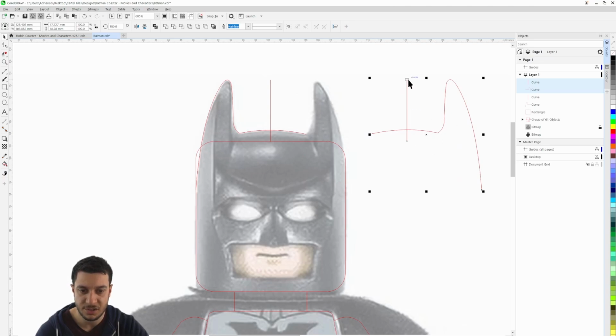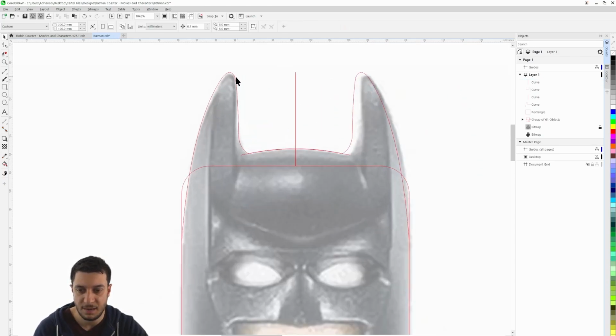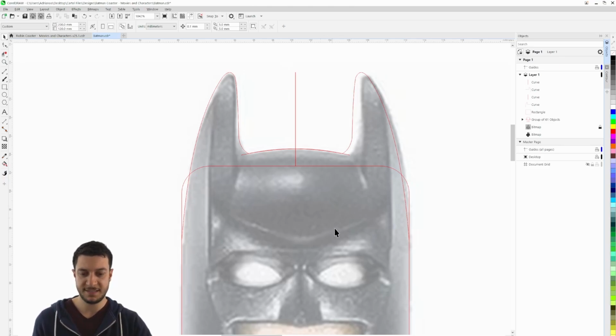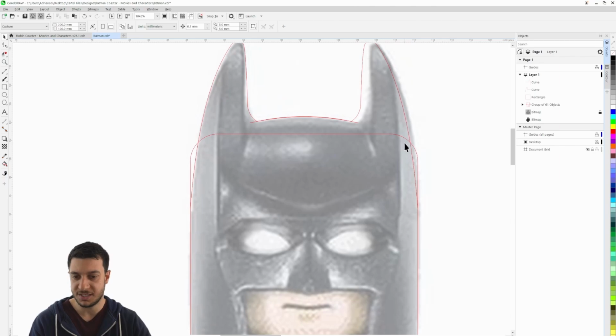And if I choose that top node and move it to snap to the other top node of the previous line we made, now you can see we've made a perfectly symmetrical curve. Now the image is not a perfect front-on image of the face of the mask, so you can see that the lines don't perfectly match, but that's why I wanted to flip it so it looks symmetrical instead of just going off the image. It just may look a little bit weird when you finally decide to cut it out on the laser. All right, so now what we're going to do is just clean this up.